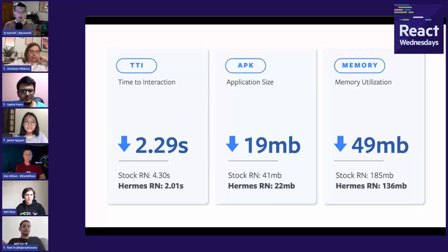Yeah. And actually, as a broader question, my first sense when I remember first hearing of Hermes is like, this sounds like it would be a massive engineering undertaking, because JavaScript engines are not simple, right? It's no small thing to go, oh, let's build a new JavaScript engine. So is it a fully featured JavaScript engine? Is there a potential where a browser could use Hermes, or Node could use Hermes, or is it really carefully crafted for React Native, or does it have that sort of general JavaScript execution potential?